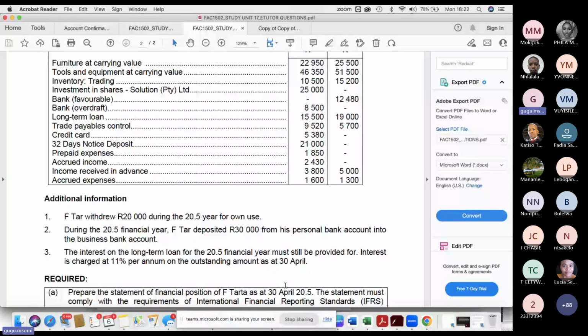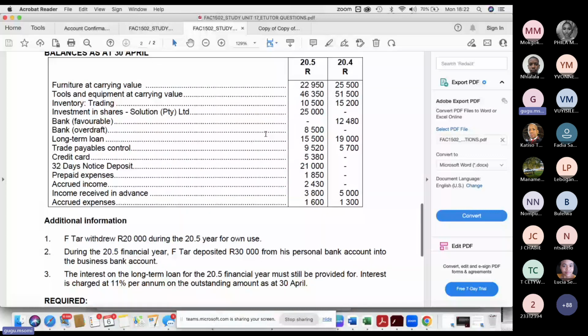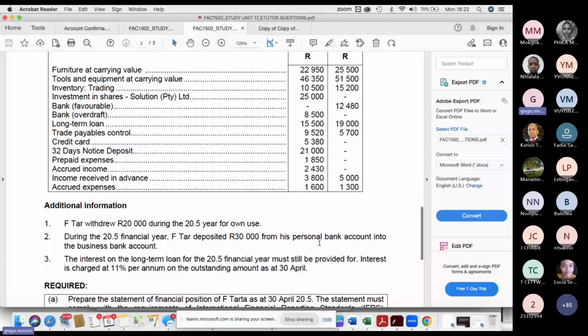So in this scenario, this is just the money that he owes, but we then need to calculate the additional interest that is going to be added on this that he owes at the end of 2005. They don't give us any other information about whether he's paid the loan or whatever amount. So you work with the amount that's given. As he didn't pay anything, he's just going to be adding interest onto his balance.